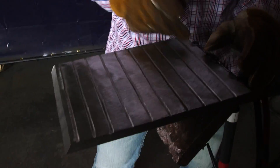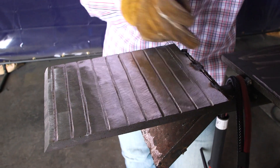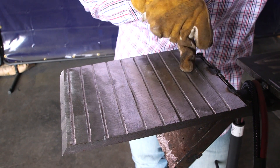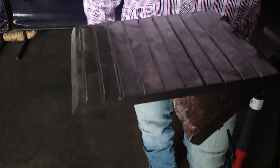...versus turning up the machine to 180 amps and going the same distance point A to point B in five minutes — I cut down on the time I was welding on the pipe, and that pipe actually heats up less than if I were welding at 100 amps. I'm about to demonstrate this. I'm going to start from left to right, beginning at 60 amps, then go in increments of 20 amps per bead: 60, 80, 100, 120, 140, 160, 180, 200, and 220 — and I'll show you what happens when you're running too cold and too hot.